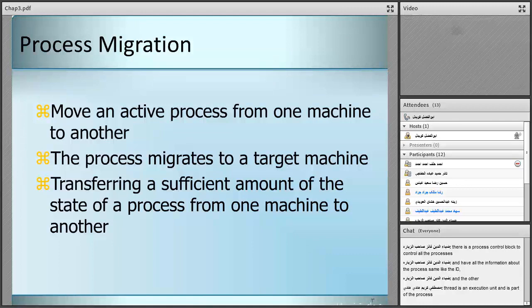And so to move a process to another location, we firstly must create a process at our destination. So we firstly must create a new process at the target machine. Okay, and then we can move all the information of the process to the target machine. For example, we firstly make a new process in the target machine, and we have to create a PCB for it, and also some important information must be moved to the target. For example, a program counter and registers and local variables and anything that the process needs.